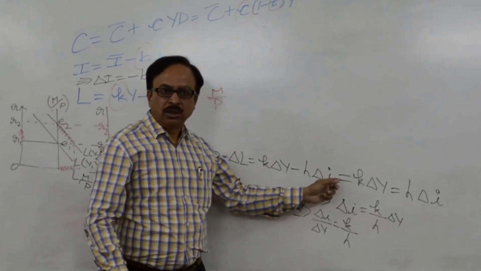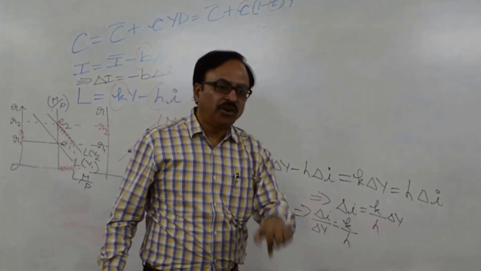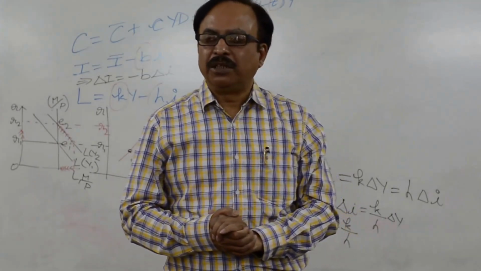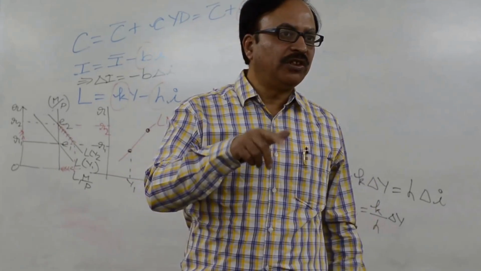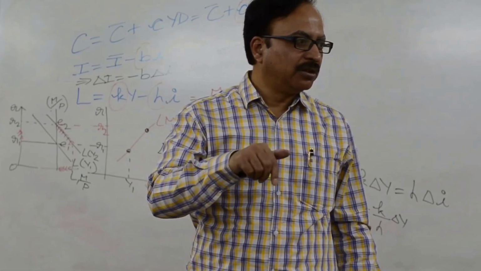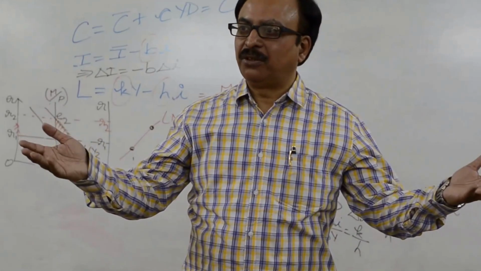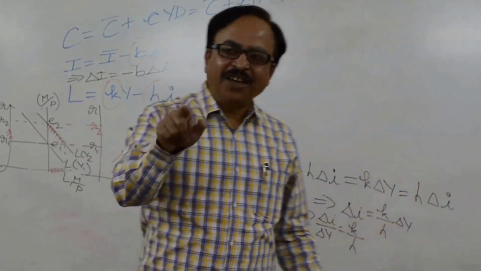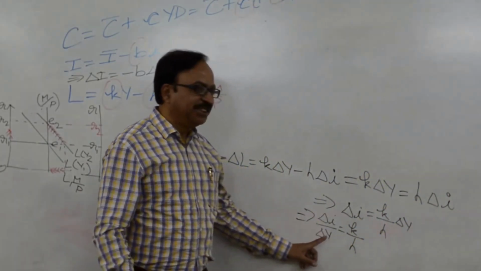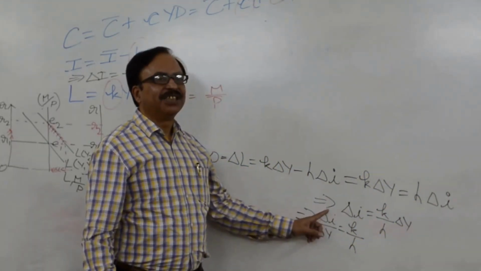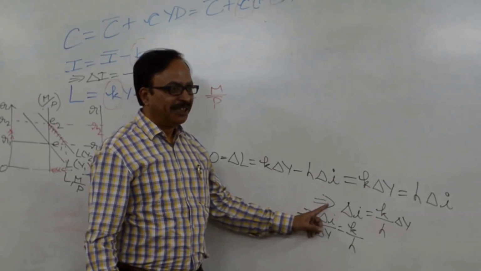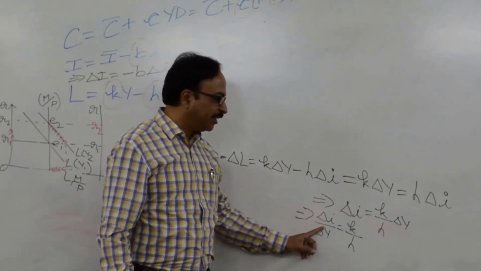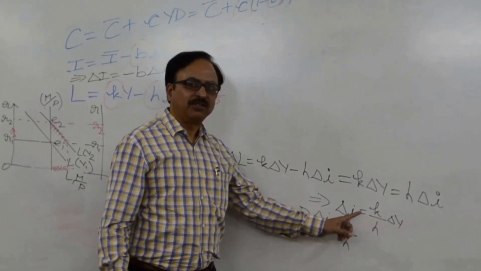Of course, it will be changing in the opposite direction. Is it not? So, to achieve a greater fall in the demand for money, do we need to change the rate of interest by a greater amount or a smaller amount? Of course, greater amount. So, if K is larger, given the change in income, the size of the change in rate of interest has to be greater, and therefore the slope has to be greater when K is larger. That's the economics.